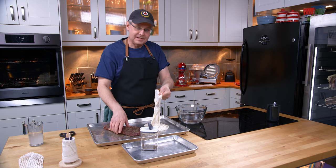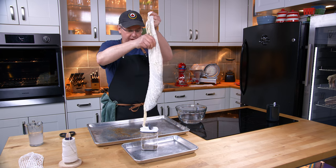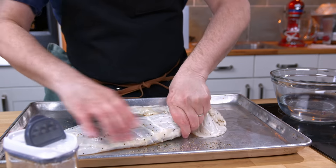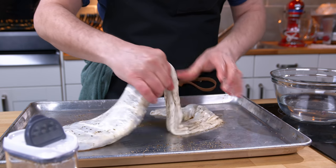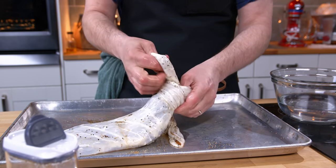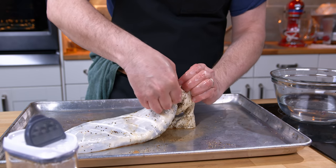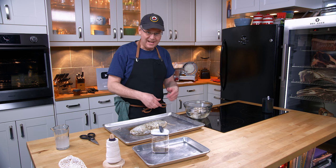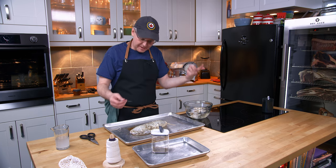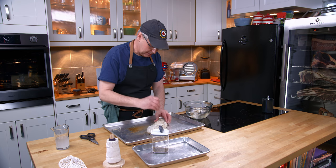What I need to do is get this into the beef cap, which shouldn't be that difficult. The cap is far too long for the piece of meat that I have — far too big — so I'll tie it off here and rinse out the rest to use for another piece of charcuterie. This is my first time and I'm not sure the best way to go about it, so I'll tie a knot with string. I cut off the other part of the beef cap and tied it again with a bubble knot — you just fold over the flap and tie it shut so no air can get in or out. Next I want to poke it to let the air out; you don't want to trap any air inside the beef cap.